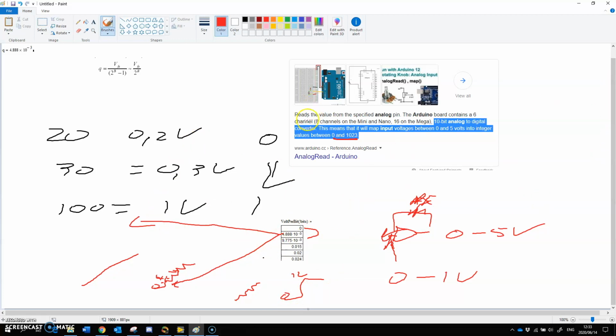Sometimes you will have to do an inverter, and we call this an instrumentation amplifier before, to just amplify it from 0 to 5. If you're happy with your resolution, you can go from 0 to 1 volt, like for the LM35. We're only going to go from 0 to 0.4 volts. So we're only going from 0 degrees Celsius to 40 degrees Celsius. So you can calculate your range for that.